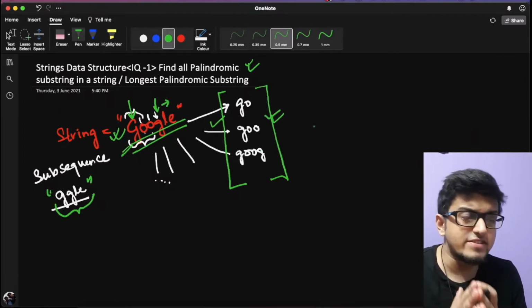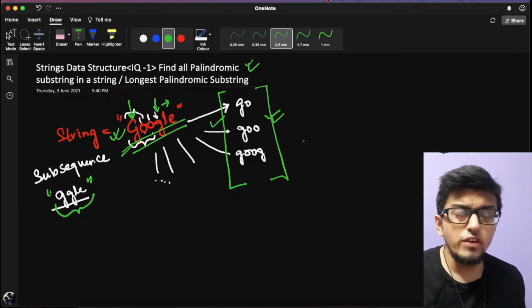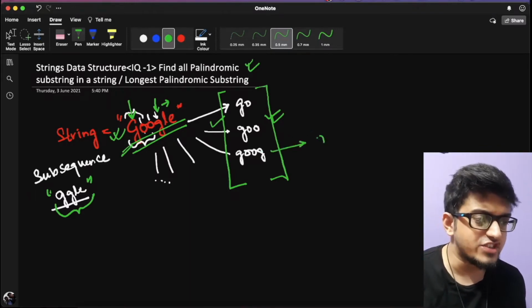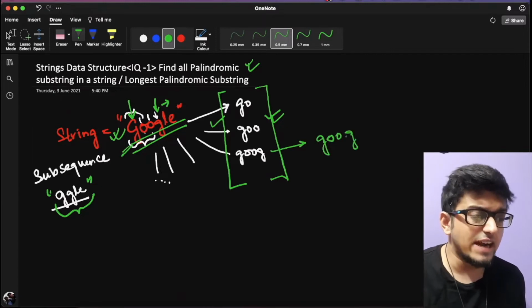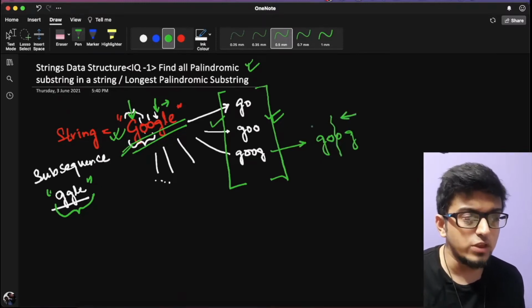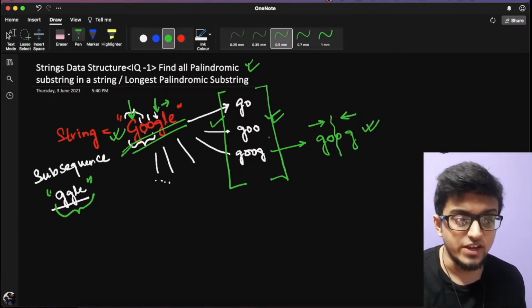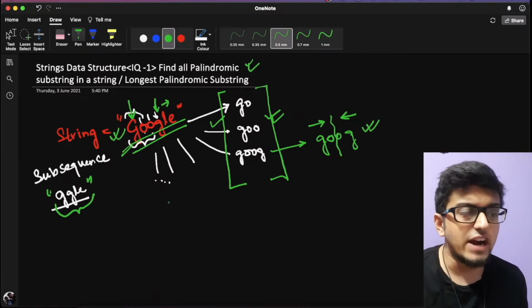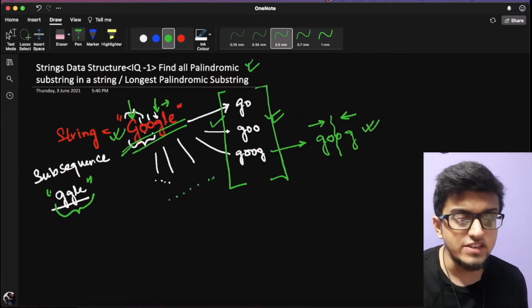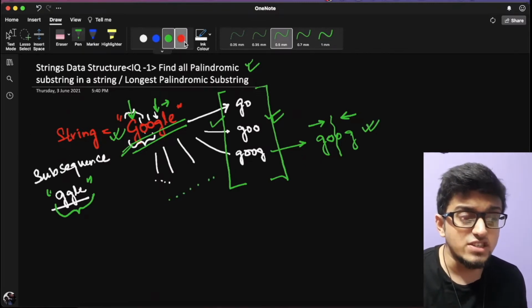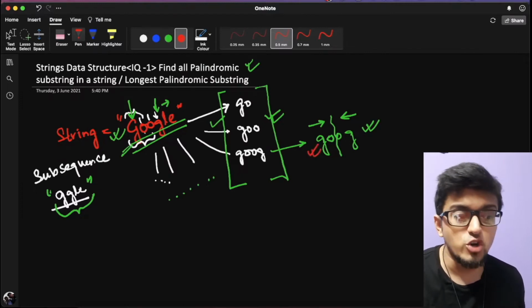So a palindromic string is nothing but a string which is equal from both sides. So over here, if you consider this string that is GOOG, you can see that if we divide the string into half, this string will be equal from both the ends. So this is basically the definition of a palindromic string. So in this way, after finding all the substrings from a given string, we need to find out all the substrings over here which are palindromic in nature.